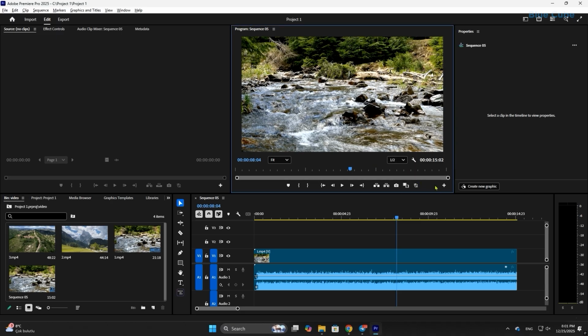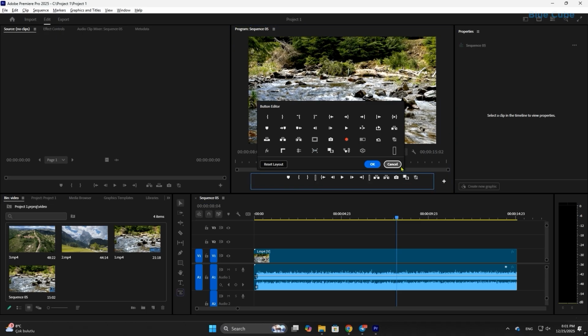Also, if you click on the plus symbol button, you can see all the available buttons in the program panel. For example, I click and hold the Safe Margins button and drag it to this area. Now I release the left mouse button to add the Safe Margins option to the other tools, and then I click OK.